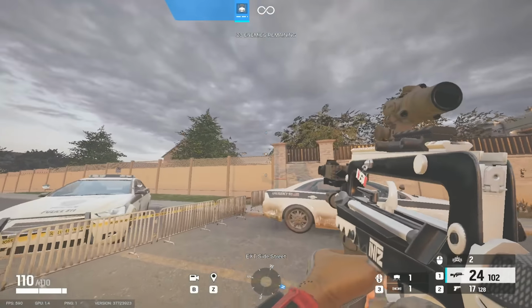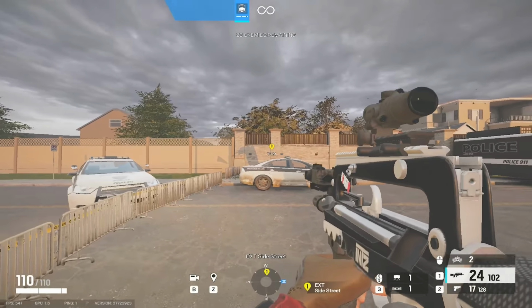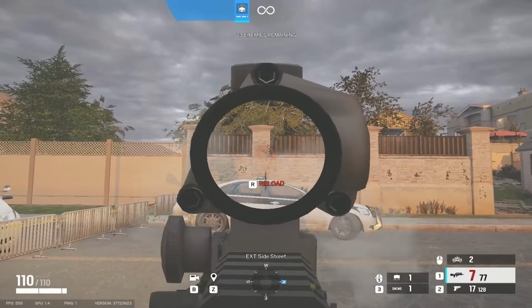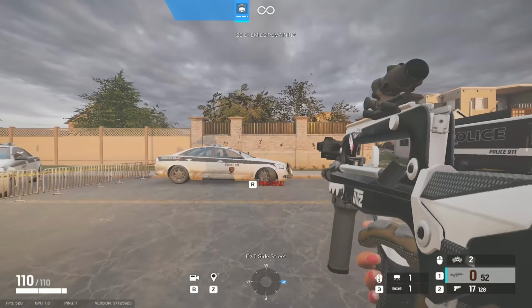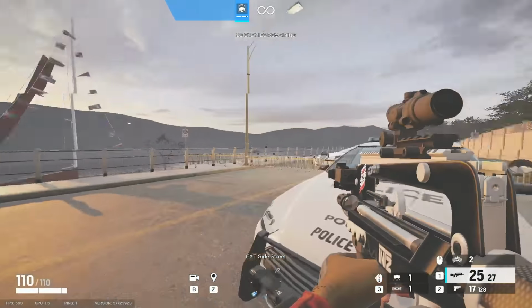I'm swiping my wrist around and I can't even do a proper 180. So recoil control wise, this is, I'm not gonna lie, very hard because I can't really pull down. I'm pulling down so much and it's still popping up. So personally, I can't control this.